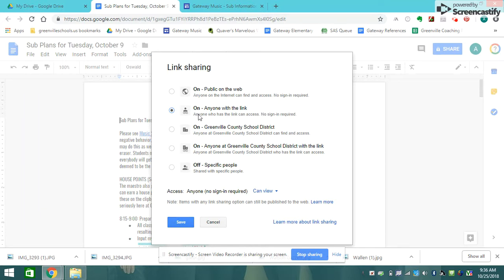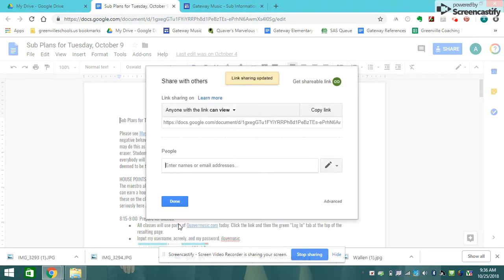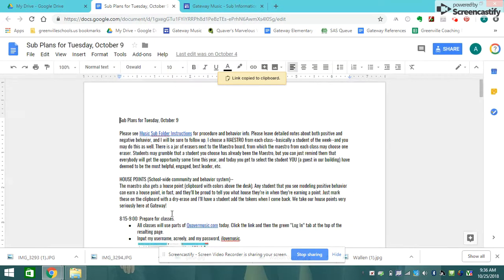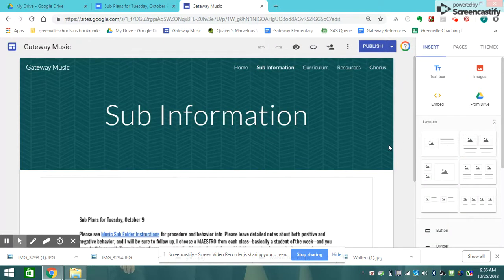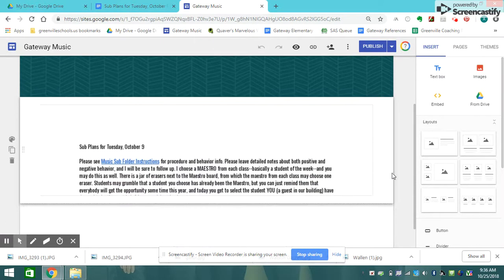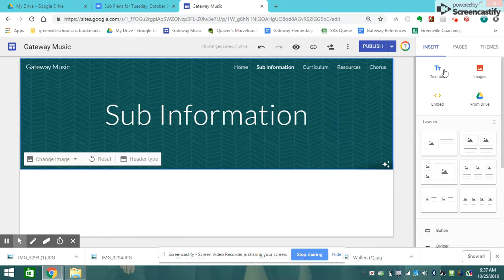Here, you have to have the link to be able to either paste it into a URL bar or click on the link from wherever people are accessing from. Then you're going to hit save. And then you can say copy link and done. Now, when you go back to your page, I'm not in editing mode right now. When you go back to your page, I'm deleting that so that I can show you how to do it from Drive.